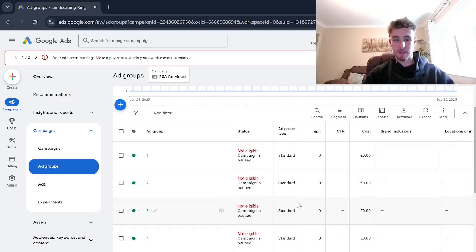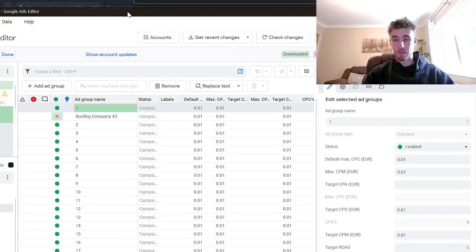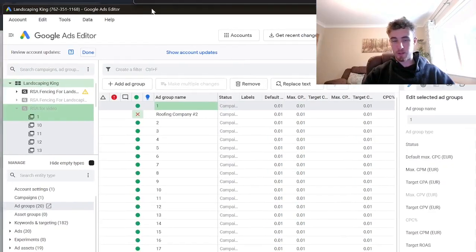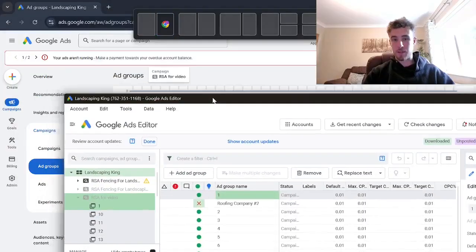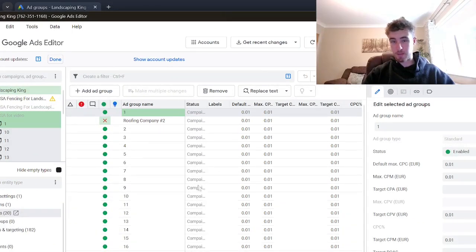And this obviously isn't the only thing that you can use the Google Ads editor for. You can also, for example, if you have these 19 ad groups and you're running the campaign for a while, but you also want to add another ad to every one of these ad groups, instead of having to go into Google Ads and adding a new ad to each ad group, for example, and technically, yes, you could just make the one ad inside Google Ads and then paste it into the other ad groups, but you can also do that even easier here as well by simply just making one ad and pasting it into as many ad groups as you like at once.